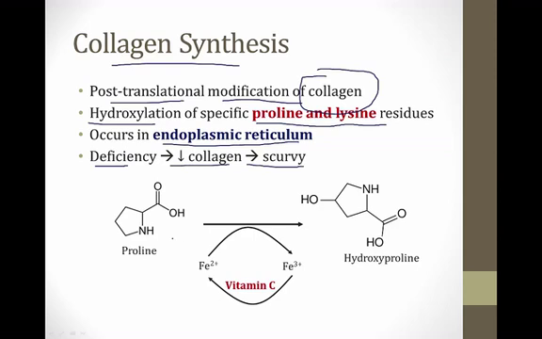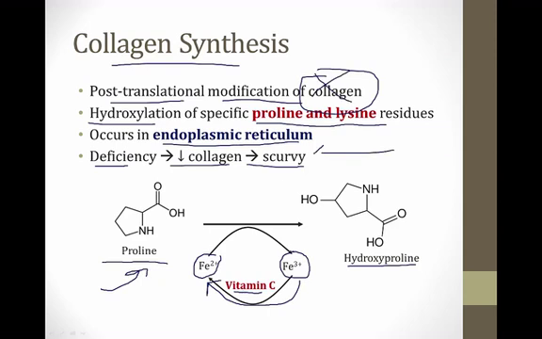If you look at the bottom of the screen here, I've shown you the structure of the amino acid proline. Proline can be converted into hydroxyproline, and this is done as part of the synthesis of collagen. In order to do this, Fe2+ iron gets converted to Fe3+ iron, and then you need vitamin C to convert it back, just like we saw in the last slide, for absorption of iron in the gut. Vitamin C carries out this role for proline residues and lysine residues on collagen molecules, and if you don't have enough vitamin C, you won't get enough collagen synthesized, and then you will develop scurvy.